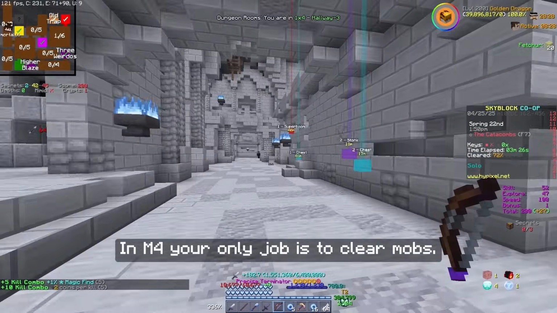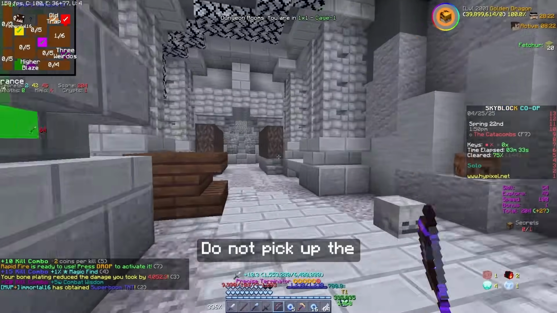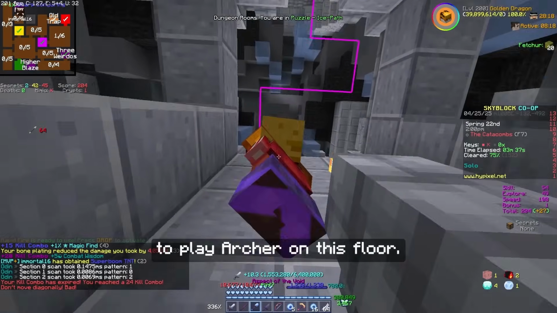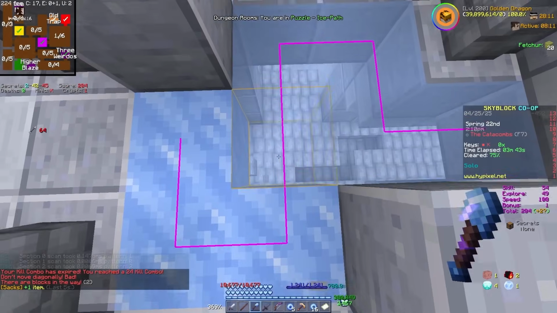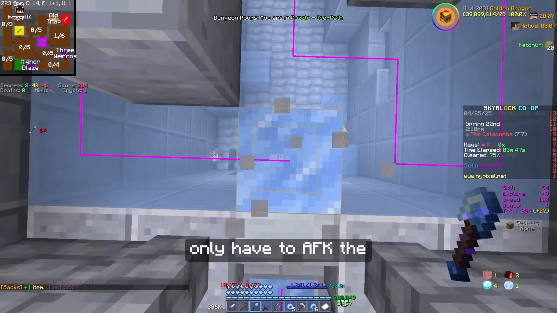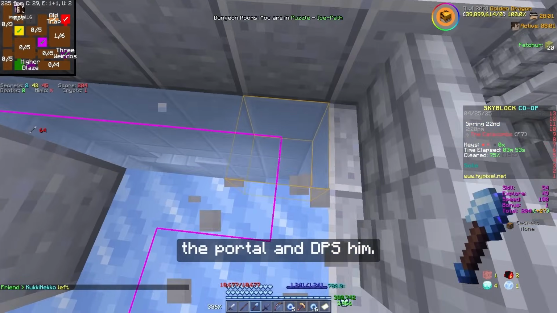In M4, your only job is to clear mobs. Also try not to nuke your tank by stepping onto chicken heads. Do not pick up the bow, that's tank's job. You need to have a Terminator if you want to play Archer on this floor. In the earlier floors, you could get away with a Juju bow, though it's not recommended. For the M5 boss fight, you pretty much only have to AFK the whole boss fight if you have a mage. If not, then you need to knock the correct Livid into the portal and DPS him.